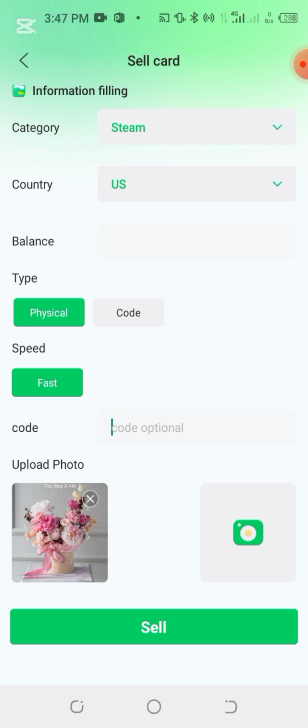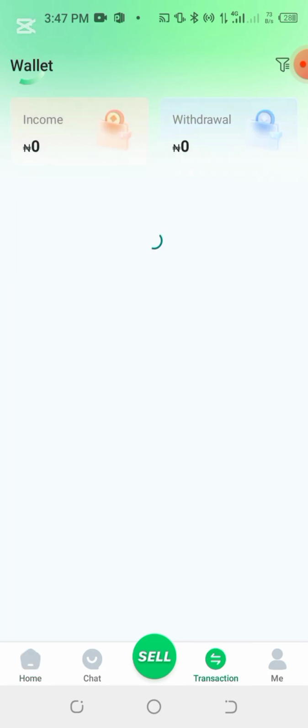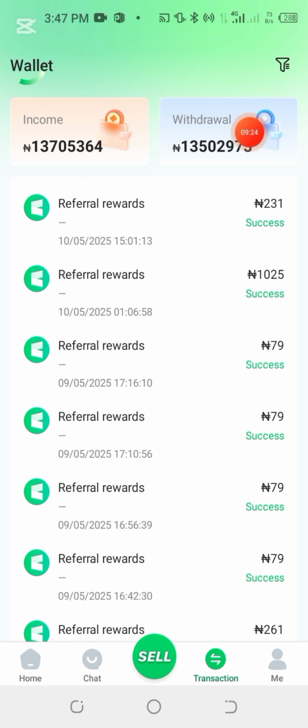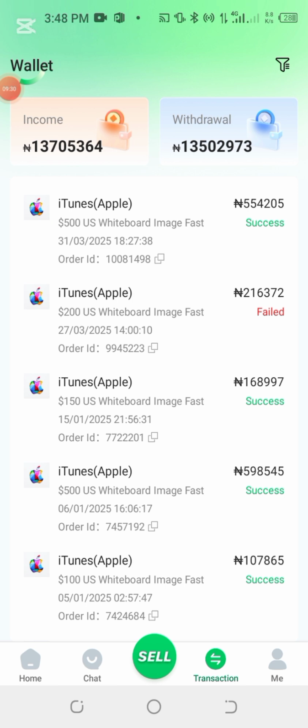Even I think it's not up to that. You receive your money on your balance. You will see sources. Let me show you the card that I've done on this. Let me go to transaction, and I'll show you. And I'll say saves. Confirm. Let's wait. You can see it.